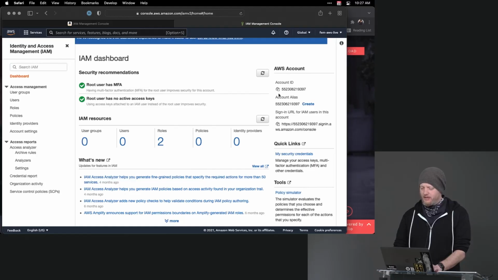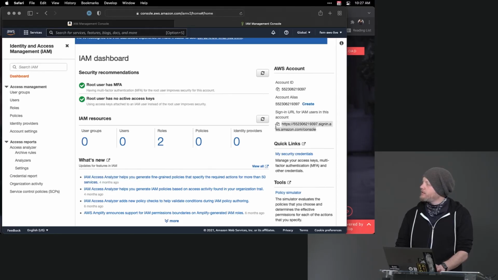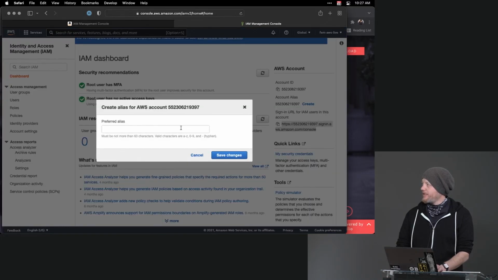You can also see that there's an account alias that you can change. One of the reasons you might consider changing that is that right now, for this account alias of 552306219397, I have to type in .signin.aws.amazon.com/console. You can just go ahead and click that and hit create.